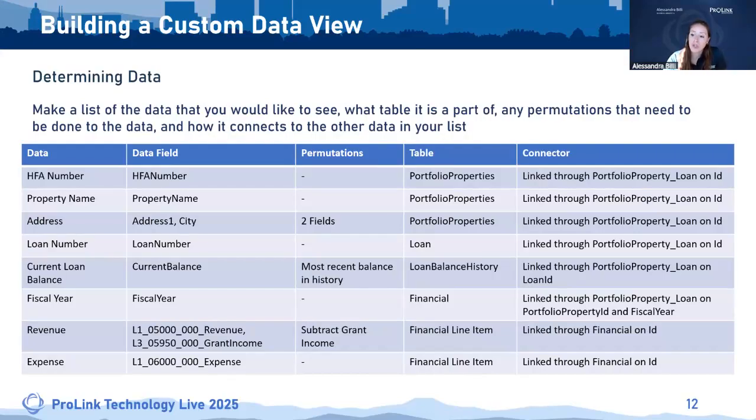And then UDFs do have their own table as well, and that's the user defined field values. And for that, you need to pull in the FKID for the object it's on and the data type to find the field. So if it's a numeric value, then it's going to be under the numeric value column or the string value column. That's a little more complicated, though, so we're going to skip that for now. Just wanted to bring it up. So if that's something that you are looking into, we can definitely provide you some resources on that.